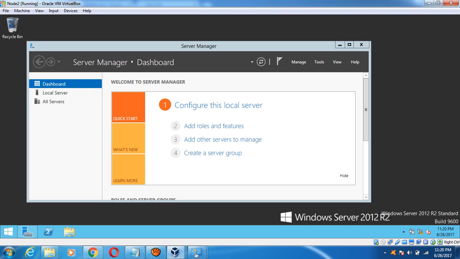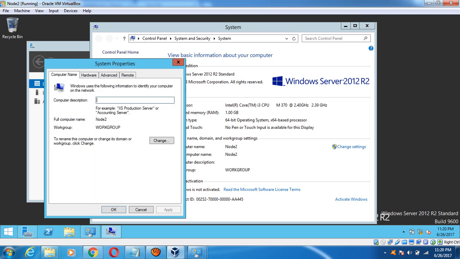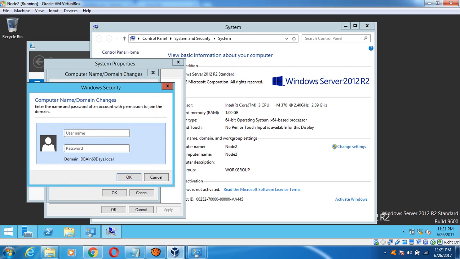So go to properties, then change settings, change, and domain. Need to provide the domain name here. And provide the domain admin credentials.